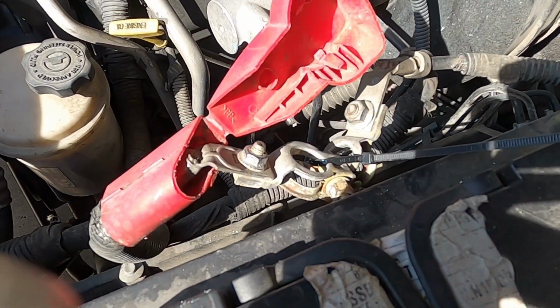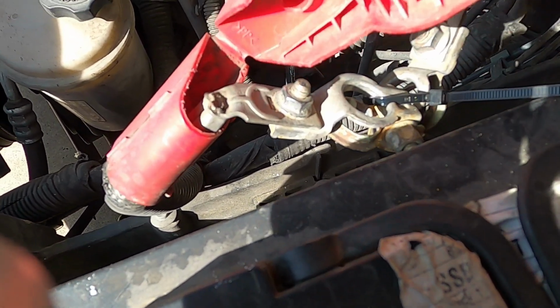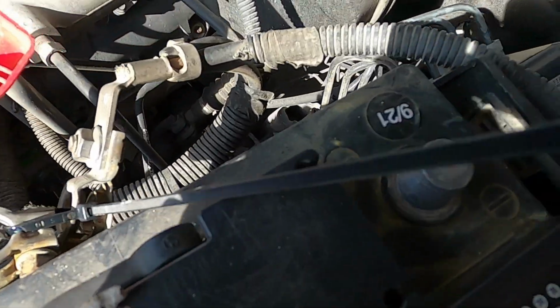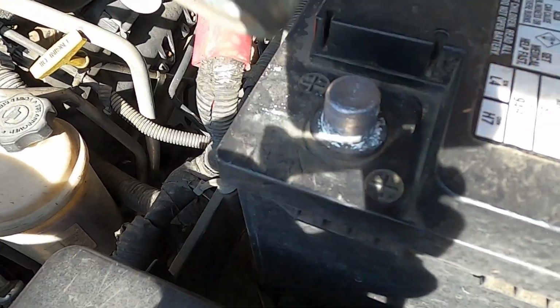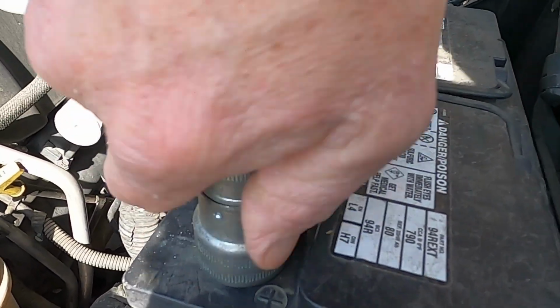Got them apart, man. That's how I do them. I just tie them together and then I wedge it underneath that battery, because you don't want it to jump up and touch one or the other. And then while you're at it, you can inspect. So that one looks good, my negative. And my positive got a little bit of corrosion. So I got my handy little tool out here, man. We're gonna clean it up. I mean, we might as well.